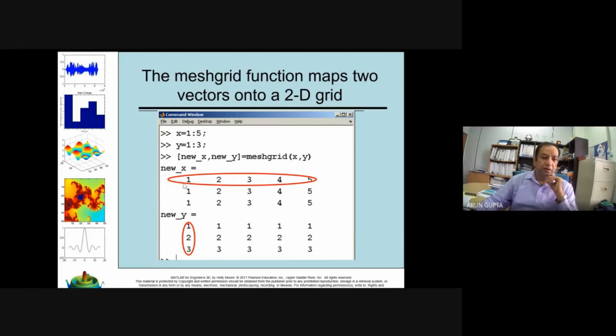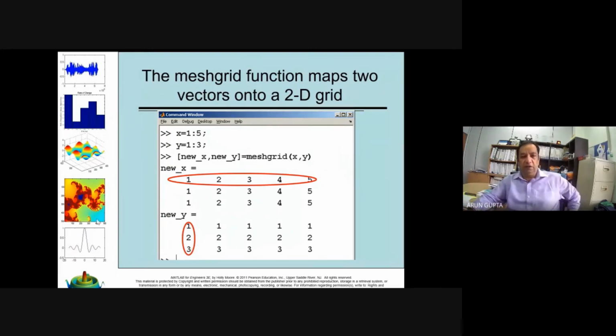It will generate one new matrix which has 5 columns, 3 rows, and it will generate new_y which also has 5 columns, 3 rows, but the numbers are arranged along the row side. Basically, if you have two matrices with different sizes, you can use the command meshgrid to generate matrices of equal size.